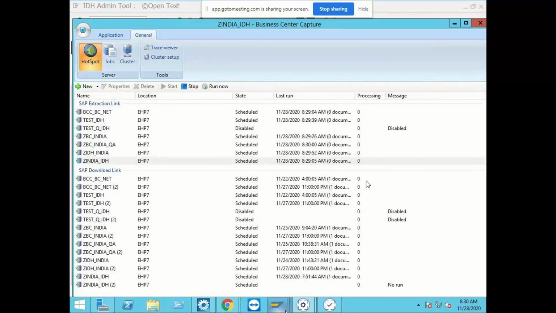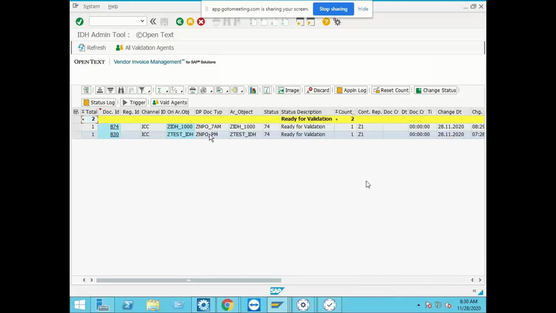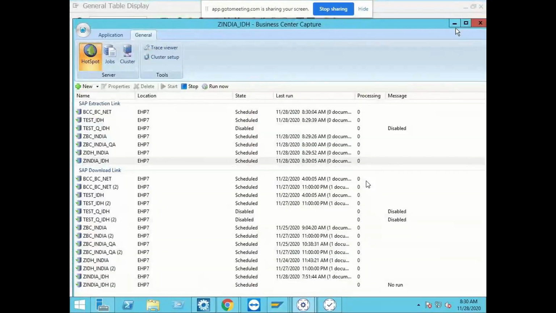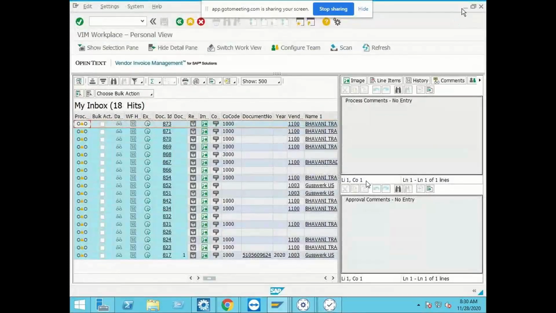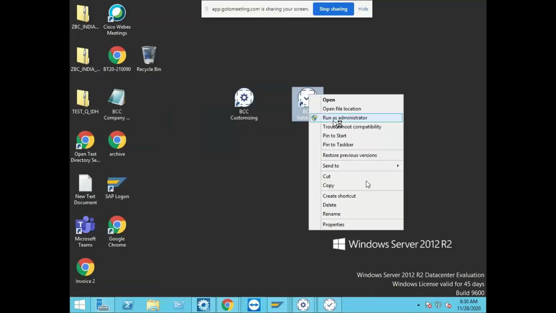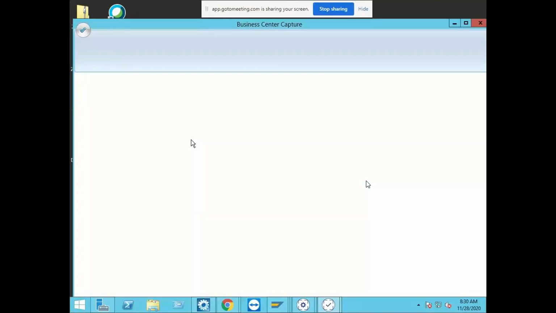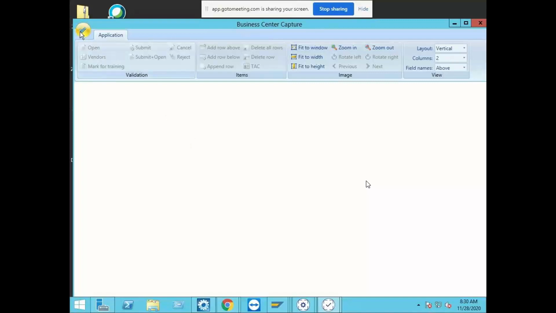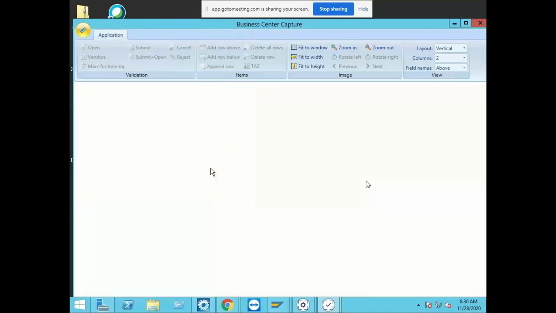So now let me go here. Ready for validation, IDH tool level. So if I go to validation client, run as administrator. I'm just doing a validation, then it will go to Vim Workplace. So I'll just go to India IDH.